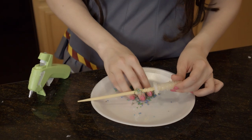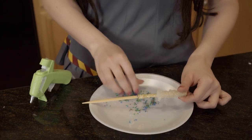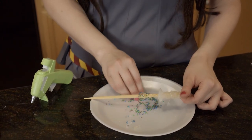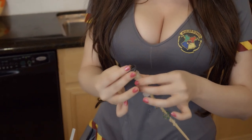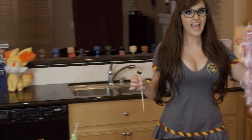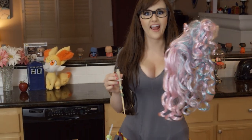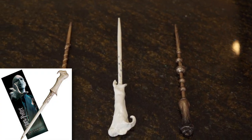It doesn't really matter what color the beads are because we're gonna be painting over them, but it gives a cool texture to the wand. Your wand is who you are inside! Today I feel like adding a big bead to the end of my wand, so I'm taking this bead I found around the house and just gluing it there. And don't forget the unicorn hair! This one I actually modeled after Voldemort's wand — it's kind of scary looking.